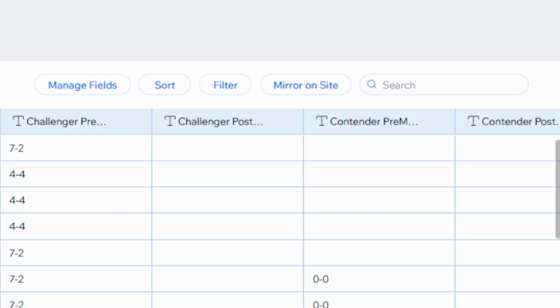I just wanted to let you know what's in this database and how it works. Every single time you schedule a match, it shows up in our database so we know who, when, and where you're playing. Do not play a match and then say, oh, I forgot to schedule it, and then go and try to schedule it. No. You must schedule that match before you play it, because there's an integrity issue here.